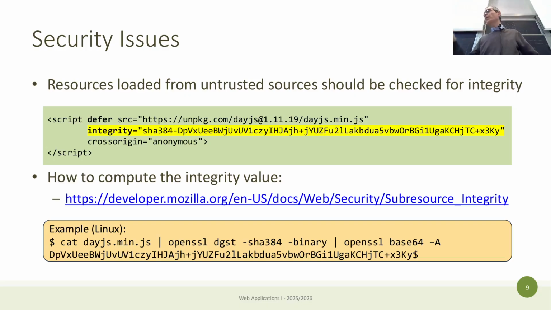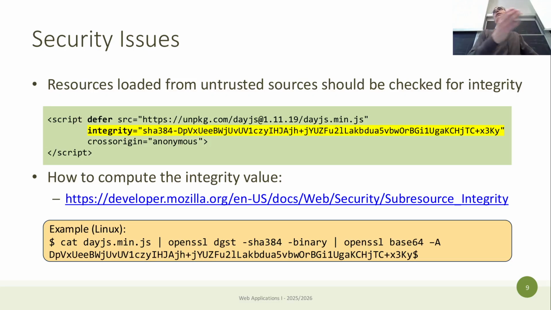But once we know that a certain version of the library is okay for us, so it doesn't contain anything that is a risk for us, we need to tell the browser that it should load the resource and execute the resource. It must load it, but it should execute the JavaScript code only if the integrity hash matches. We already saw the example with Bootstrap.